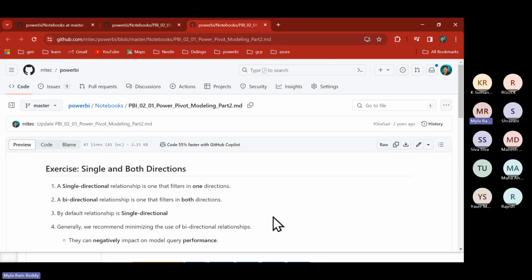You are going to understand today the importance of single and both directions. Yesterday you learned the importance of the relationship. If two tables have no relationship, and I take one column from one table and another column from another table, and these two columns are dimension columns, are you getting the error or not? You are getting the error.